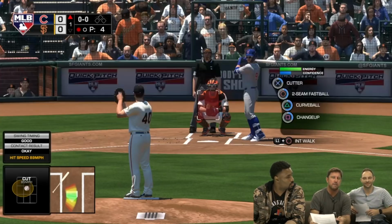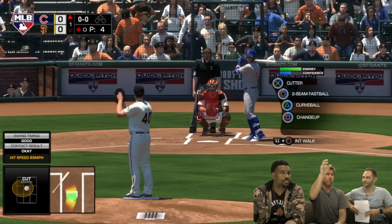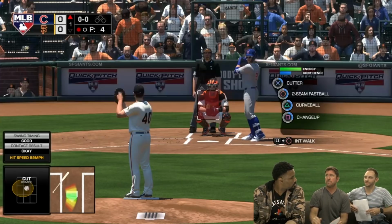And how we do that is we scale it from the best player to the worst player. So let's say you're a zero out there in the outfield, you won't see any of it. You have no idea where that ball is going to go when it hits off the wall. If you have a 99, you're going to see the full path from the wall all the way to where it's going to bounce. Now, last year, the balls bouncing off the wall were pretty drastic.